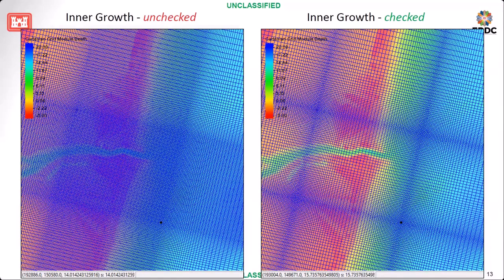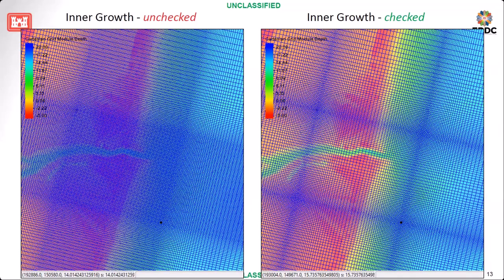But if you check that, you can see on the right-hand side, we have growth in both directions, both the outer and the inner directions. So that's how we get the variable grid cell sizes in both X and Y in both directions relative to that refinement point for both of them. And you can have inner growth checked for one and not the other, and vice versa.